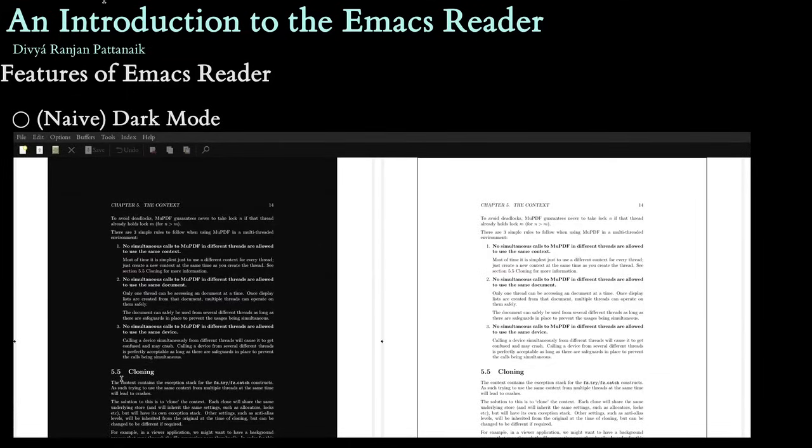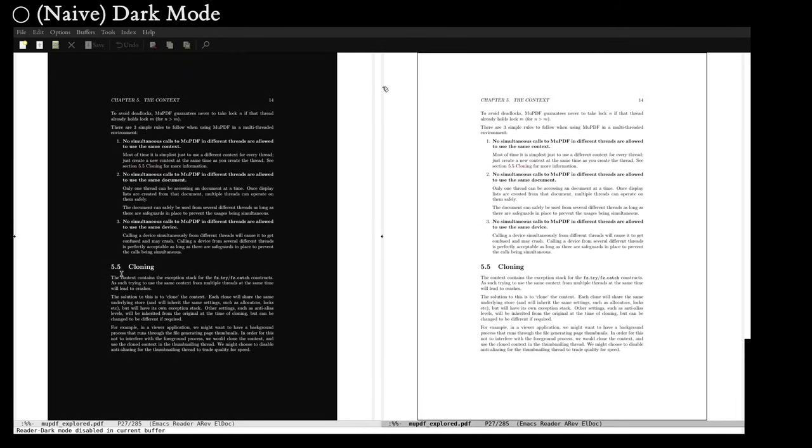We also have a naive dark mode, which is not really as nice as we would like it to be, and dark mode fanatics, I'm sure, will have issues with it, but we're going to improve it in time. For now, this is what we have. And it can be enabled per document, so you can have one document that is in dark mode, but another one that is not. That is nice to have.